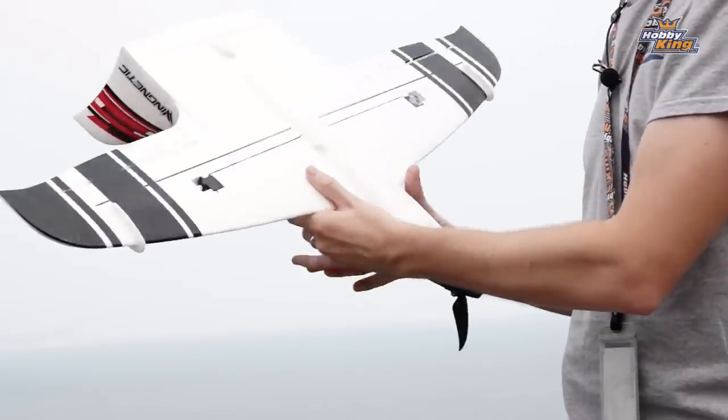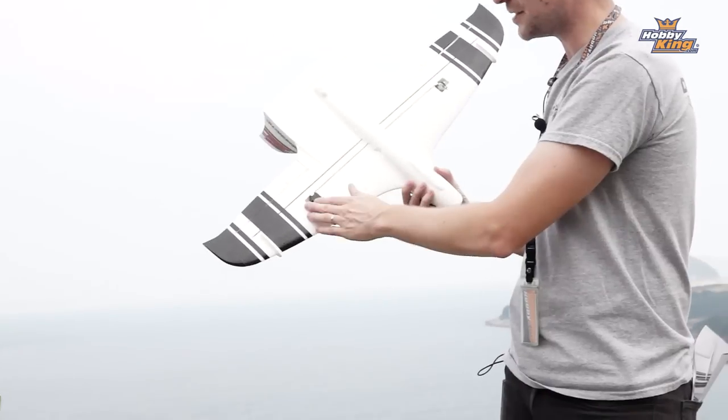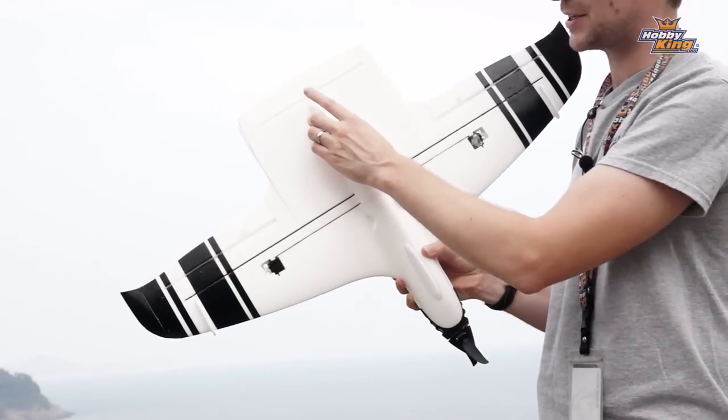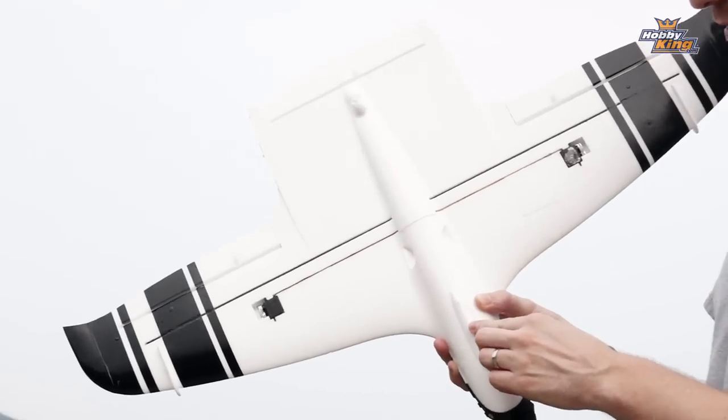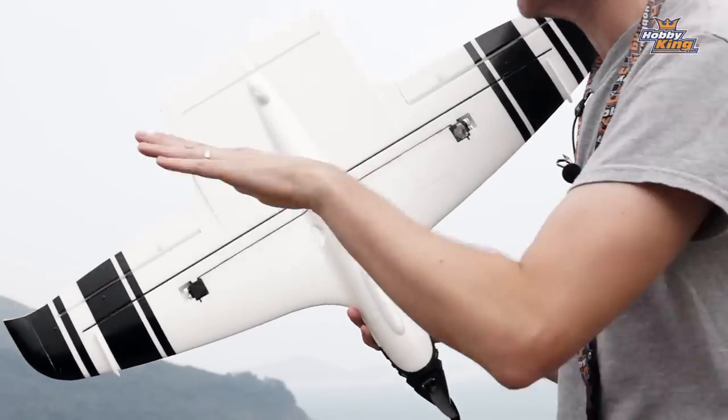Now, if I put the canopy back on here, it's magnetically held, a nice plastic unit, as with the motor mount. Now, turning over one last time, you'll see that we've molded into the model these little finger grips. These are the two 9-gram servos for the wing. Also, you'll notice these vacuum-formed clear plastic parts. They are protection for the belly in those high-risk, high-impact areas when you come into land.